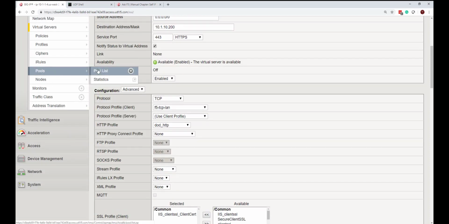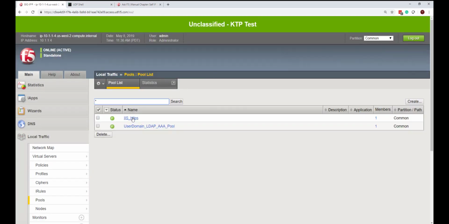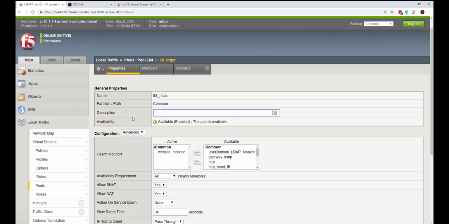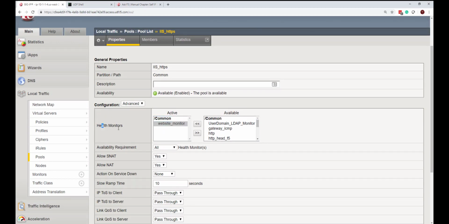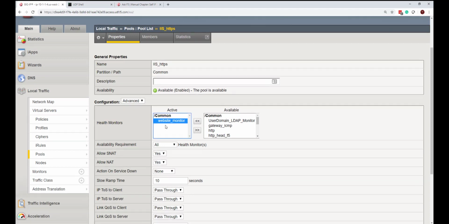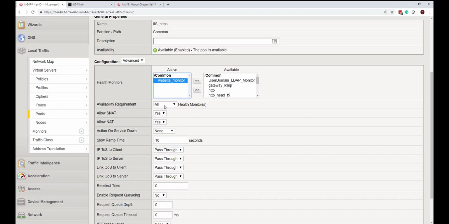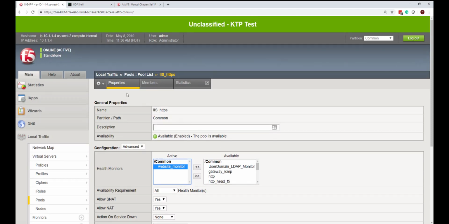Now if we take a look at our pool, we'll notice that we have a health monitor, a custom website monitor, and this check will actually be performed by our static self IP address. So let's go ahead and see both of these in action.